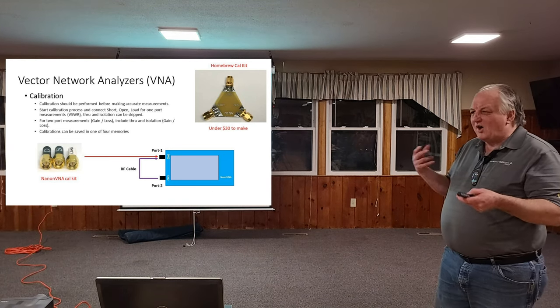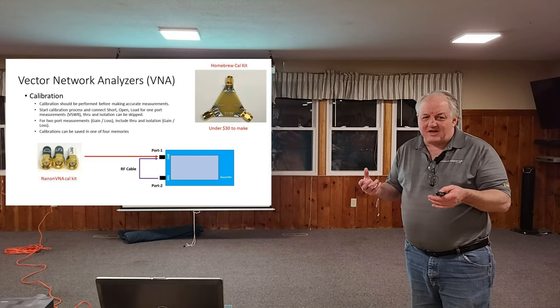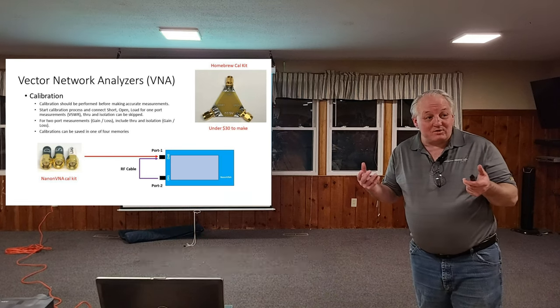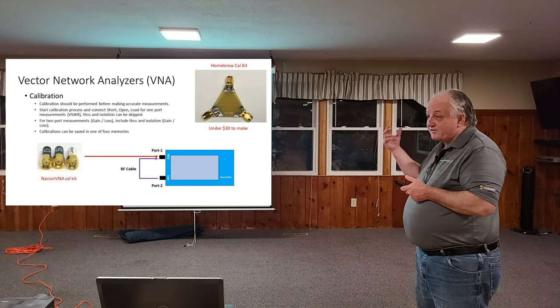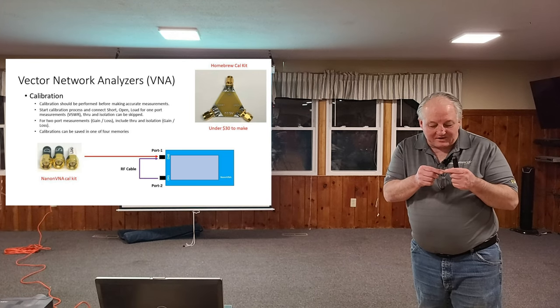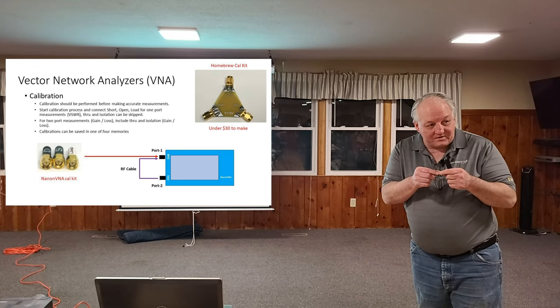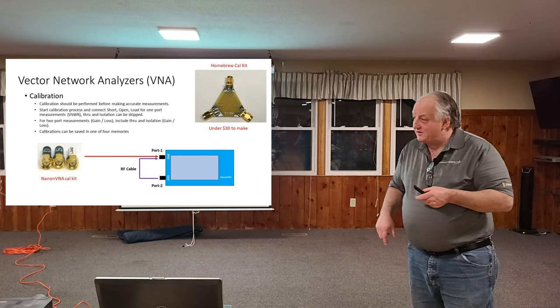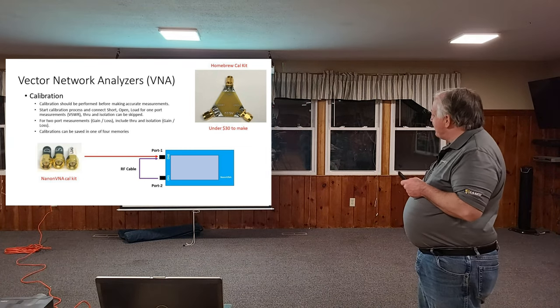I brought it into work. I wondered how well this would work as a cal kit, would it work as good as the commercial one? It was pretty good up to 2 or 3 gigahertz, where you start to see the effect of the distance from the connector to the solder. But up to 2 or 3 gigahertz, it was fine.